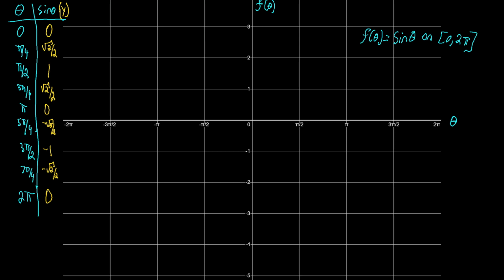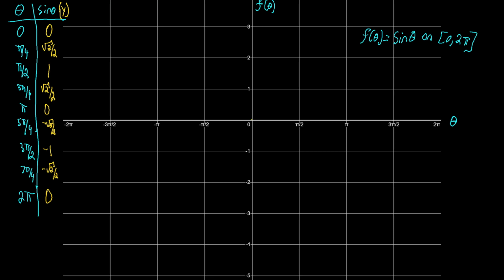So here are the coordinates that I'm going to put up. I'm going to do the coordinate 0, 0, the coordinate pi over 4, root 2 over 2, the coordinate pi over 2, 1, the coordinate 3 pi over 4, root 2 over 2. Because remember, what these things are is theta, so that's your x-coordinate, and then your y-coordinate is f of theta, which f of theta was sine of theta. So that's just this. That's your y-coordinate. Your, in huge quotes, y-coordinate. Remember, it's just the output. So let's do that. 0, 0.